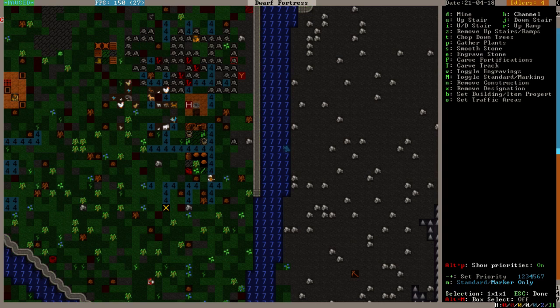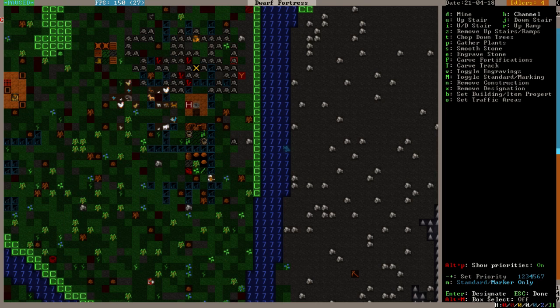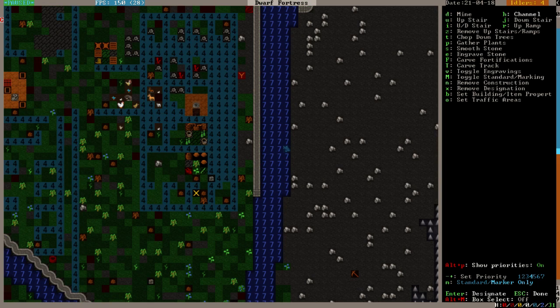Okay. So in total, let's see, what is this? 8. So actually that's not too bad. That's 20 per floor. So I'll want 5 floors of living quarters. Okay. That's what I was going for.